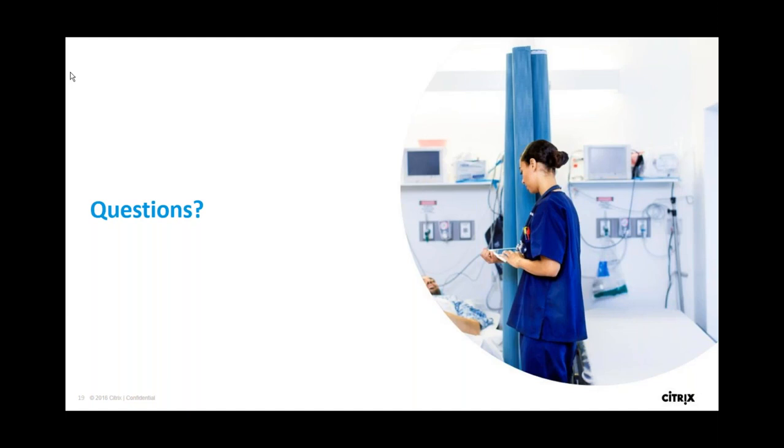What was that again? Any idea on ICA bandwidth consumption for a single ICA session? It's probably not something you can answer. It depends on what's going through that channel, right? Yeah, it's going to be completely based off that individual session. All right, I think that's all the questions that have come in so far.